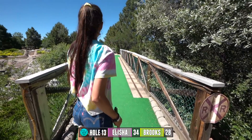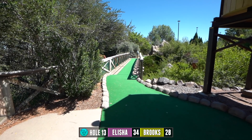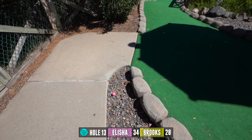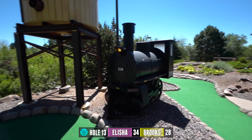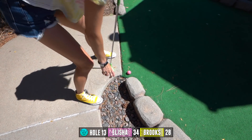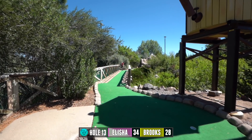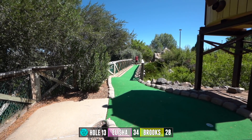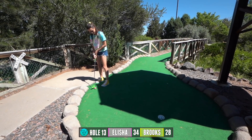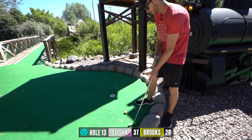Hole 13 — we have to putt it down the railroad tracks. It's like a railroad bridge and the hole is way back there. We also have a train next to us — that's the sound of my ball coming and I went out. There's the train by the way. I'm not going to count that against you — it literally found this little gap right here. If you want, you can put it back right there in the corner and that won't count against you. There's a sensor somewhere that triggers the train. There we go — this is a very social train.